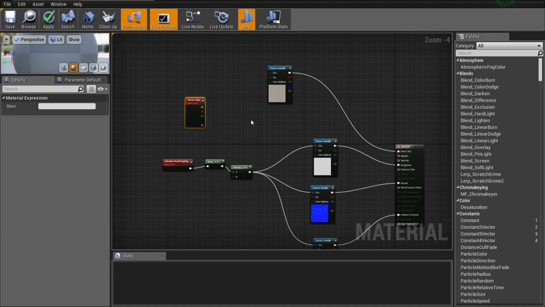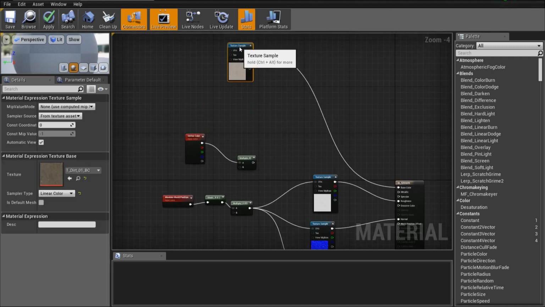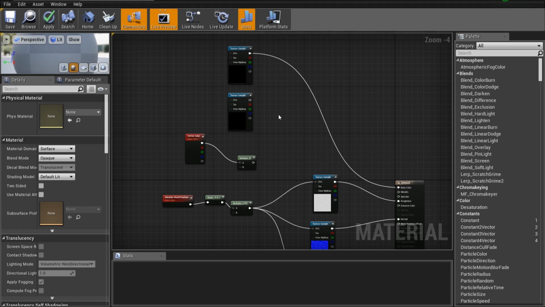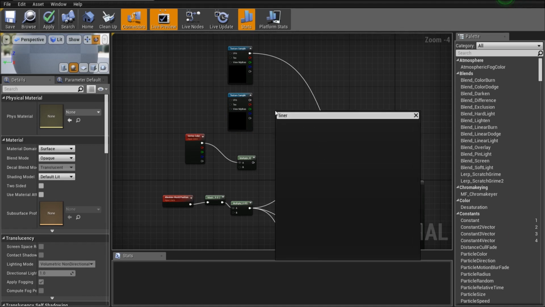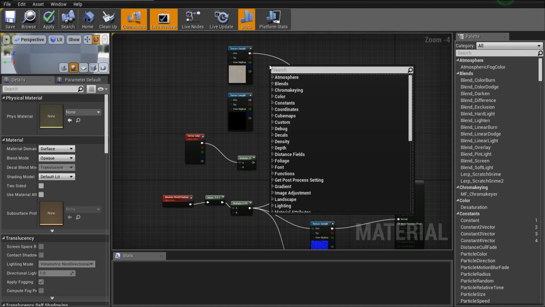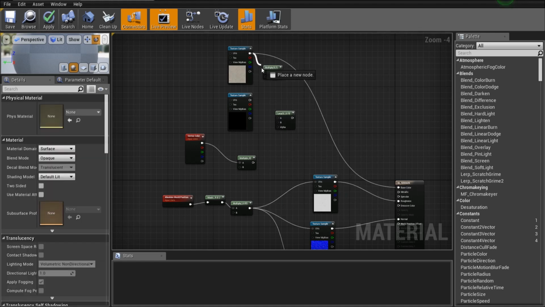So I'm going to put in the vertex color, and I'm going to multiply that, and then I'm going to copy this texture here, and then I'm going to create a linear interpolate again, and I'm going to multiply this one, and I'm going to linear interpolate these two.